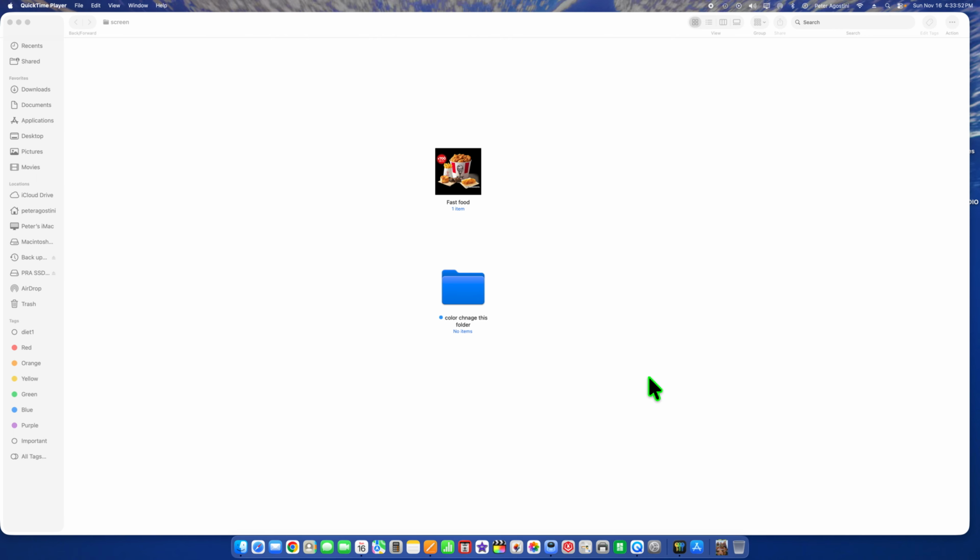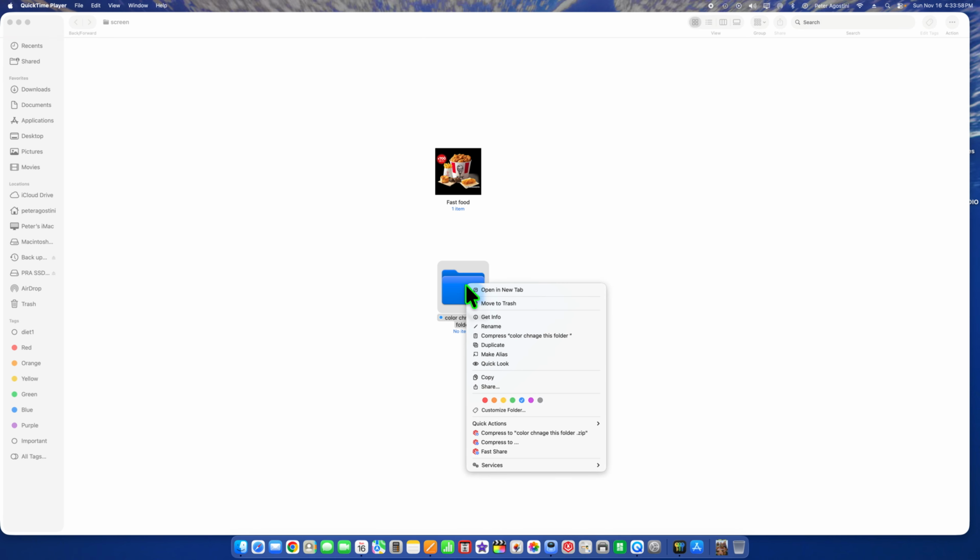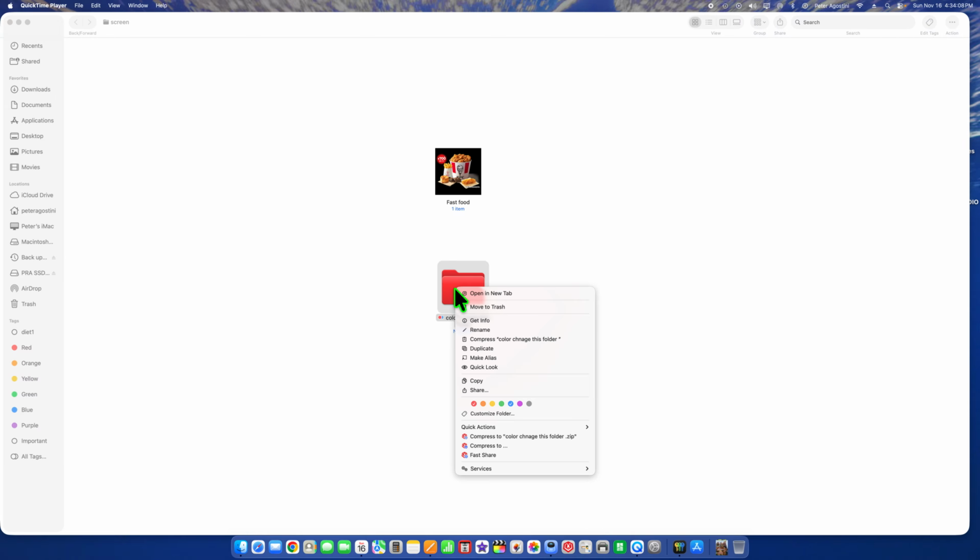I'm going to teach two things here, and one is the color change of a folder. This is the folder right here, and we're going to change it by right-clicking and going down to red. That makes it a medical folder. So that's one thing, and let's do it again. Right-click and make it a purple folder, and that's a springtime folder also.